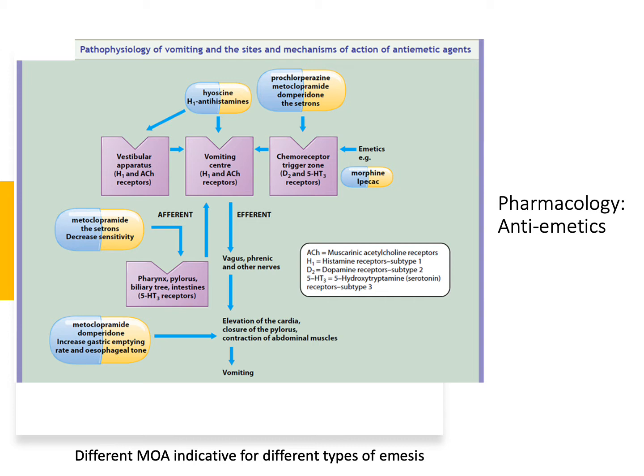So vomiting is a response that is pretty complicated, as you can see in the diagram over here. So before we understand how the drug works and where it acts, you have to understand a little bit about the background of how our body induces the effect of vomiting, right? So vomiting has two main components. One is purely by the brain, right? So there's this particular part of the brain called the vomiting center.